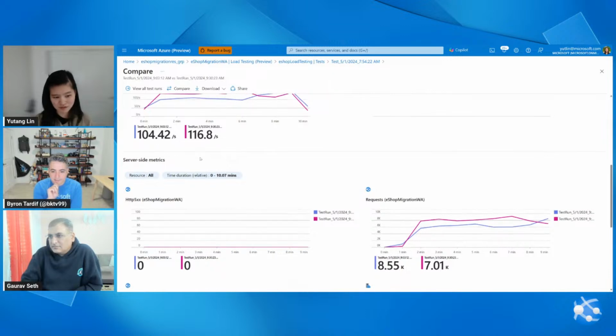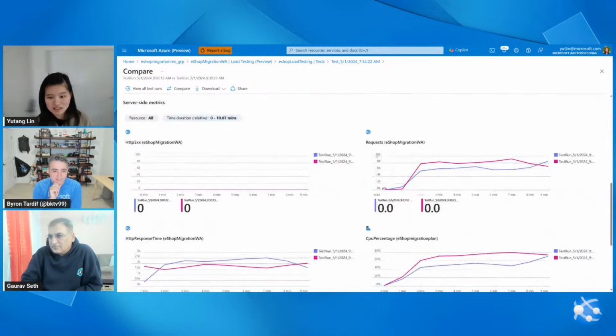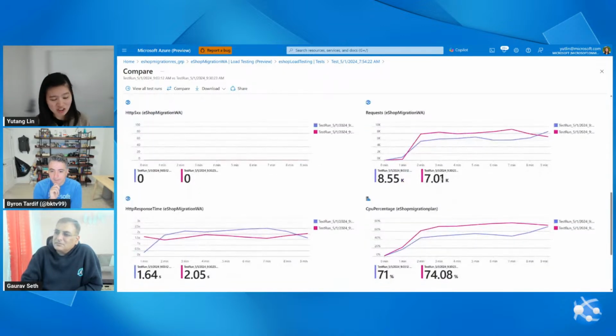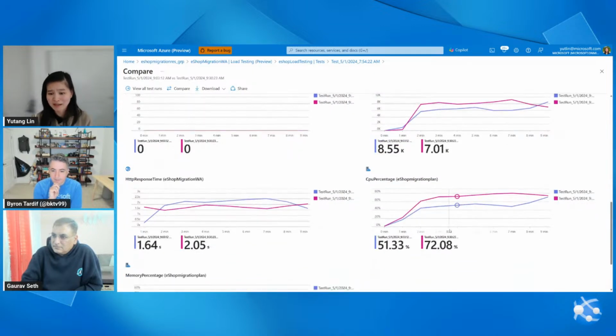So here are the server-side metrics. As you can see, team pink right now, we have requests coming through, and then we see the HTTP response rate. It's always much lower in comparison to the manual scaling. But one thing to note here, technically this is higher right now, but do keep in mind for manual scaling, it already started at 2 instances, whereas our automatic scaling started at 1, but eventually things level out, it keeps up.